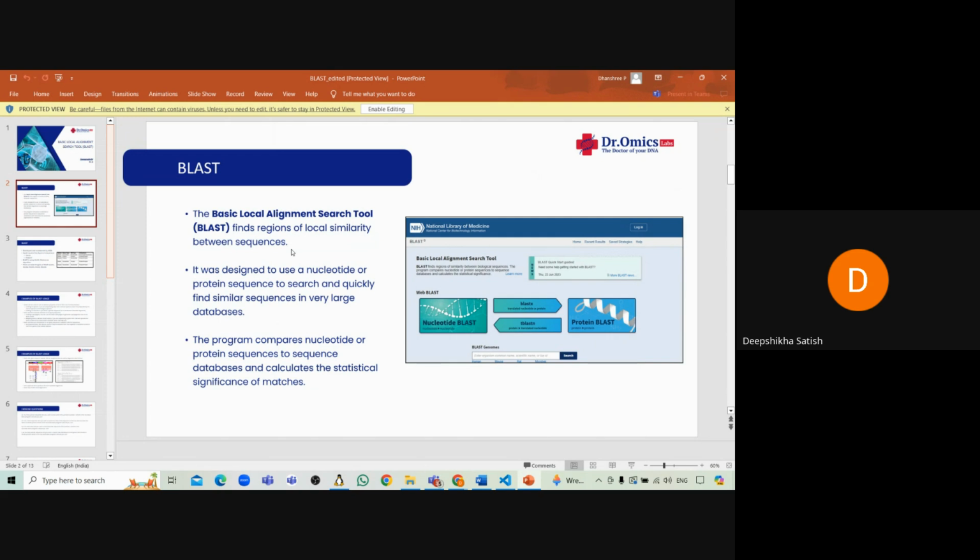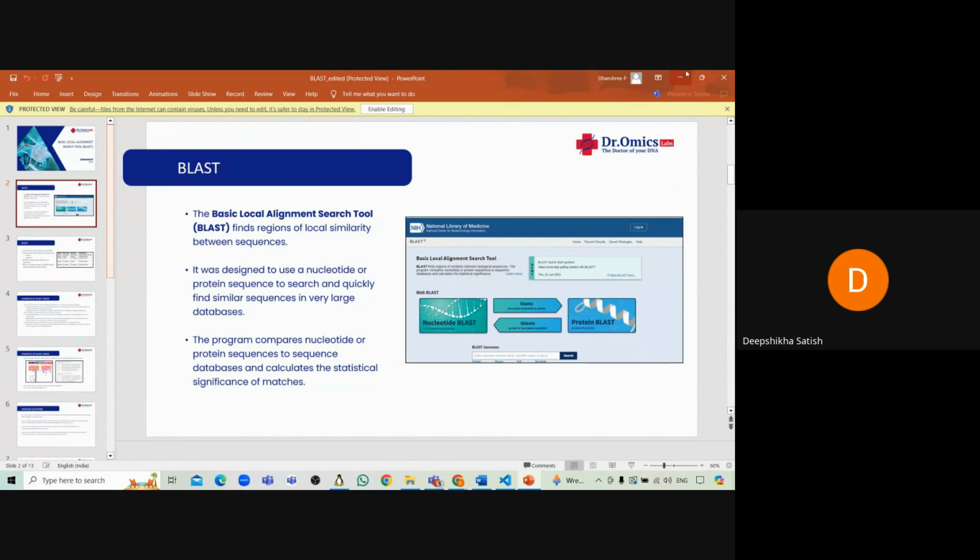The program compares the nucleotide or protein sequences to the sequence database and calculates the statistical significance of matches, like whether it is matching or not, and whether it is significantly matching or not. So that you also get from BLAST.